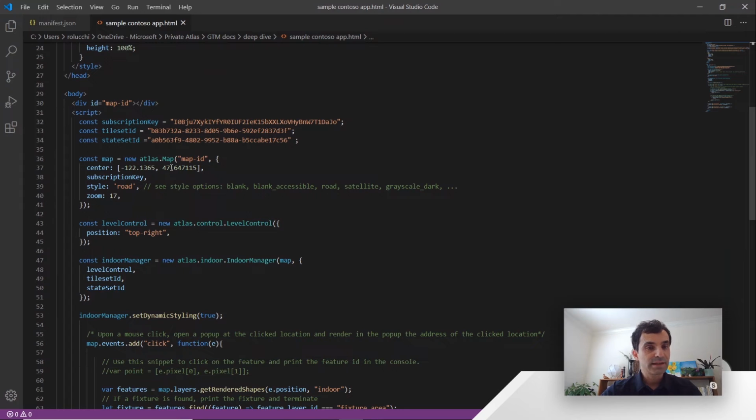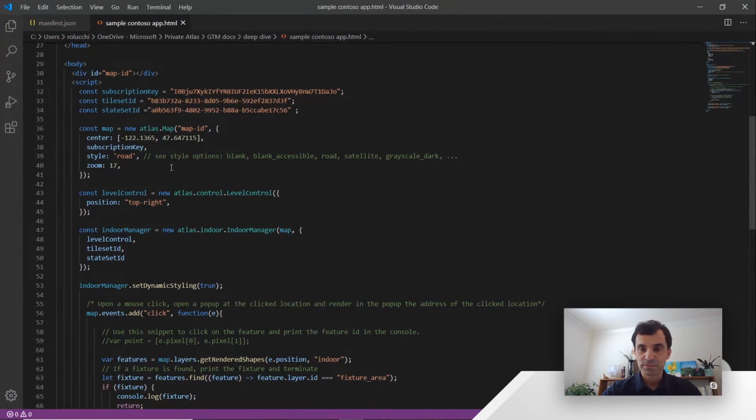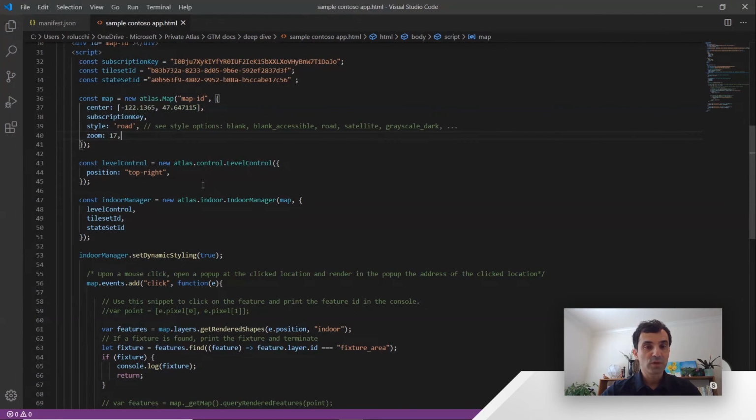And then I create the map object. The map object is standard, is part of the Web SDK module. I'm loading with a specific road layer because I'm interested in giving context to my building, but you can switch to others. And then I'm also enabling two things here that are specific of indoor.